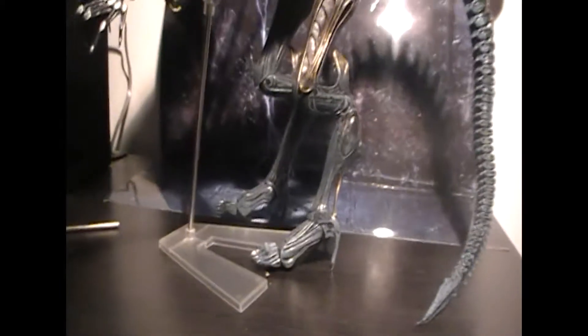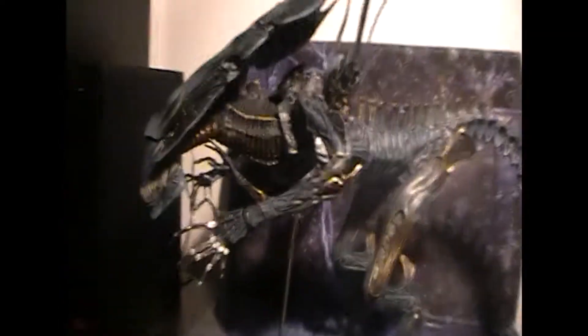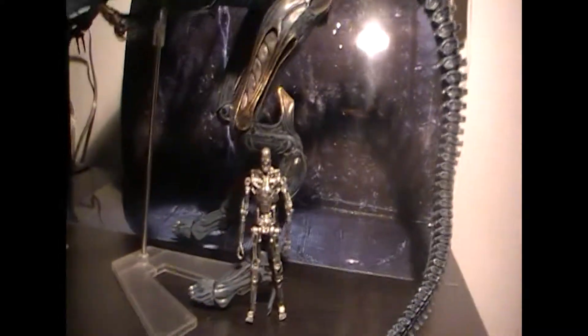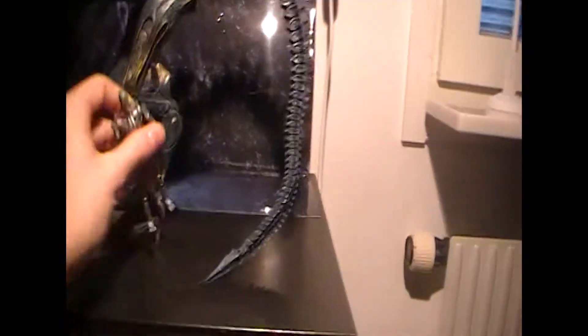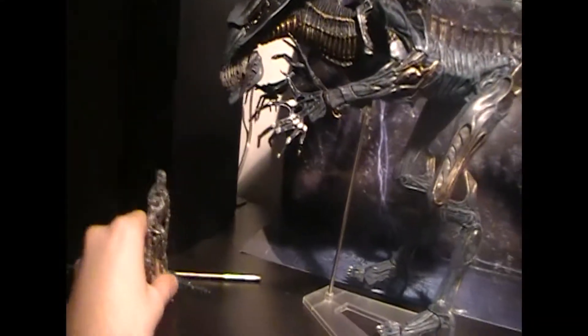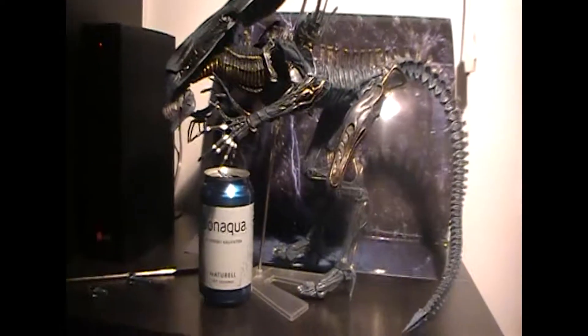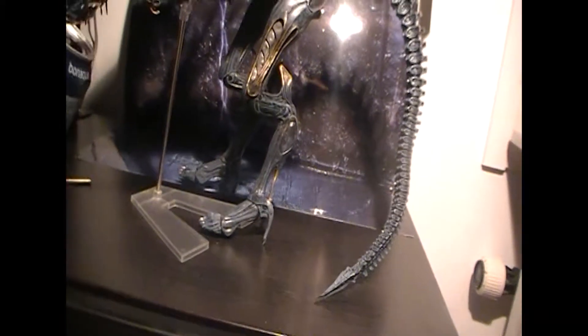The most amazing feat of this figure I would have to say is the size. She is massive. When the guys at the NECA fan group told me she is the size of a small dog, they didn't lie. Here she is standing next to my T-800 4-inch action figure and yeah, she towers over him. Both creations of James Cameron, and she can pick him up and pretty much ragdoll him. For another sense of scale, we have a regular can next to her — she can even hold that if you position the hand right.